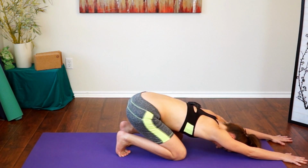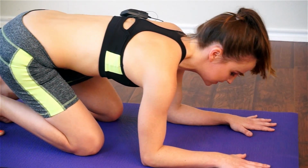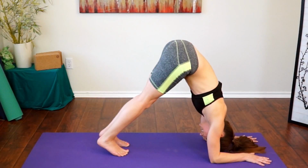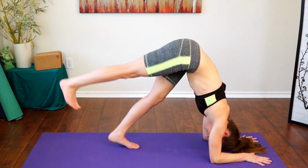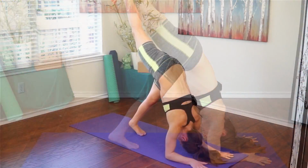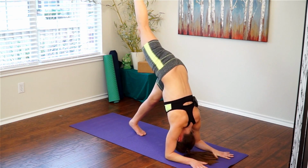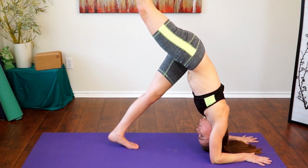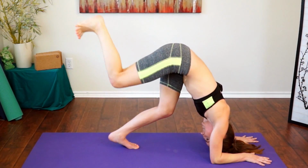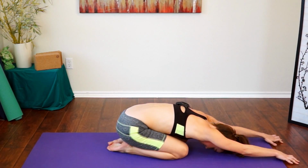Then when we come back to our dolphin, we're going to extend one of our legs and make it a little bit more difficult. If you find that dolphin with both feet on the floor is plenty challenging enough for you, go ahead and stay there. On your next inhale, rise up, walk your feet in as close as you can, then take your right leg up, keeping your hips square, both facing the back wall. Drop your head to look down. You can see your toes. And then slowly exhale to lower, taking a child's pose if need be.